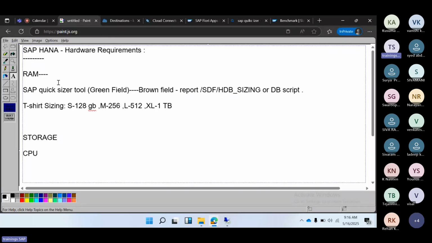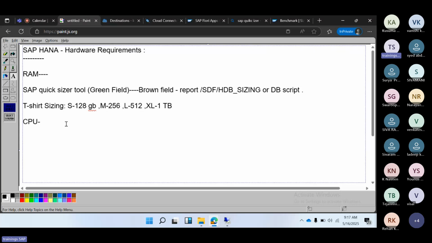The on-site architects will provide the RAM size, saying this much RAM we can take for non-production, something like that. So based upon the RAM size, we got it. Then how can I calculate the CPUs here? The next priority item is the CPUs. CPU calculation is based upon the RAM size only. Then storage calculation is based upon the RAM size. CPU calculation is based upon the RAM.